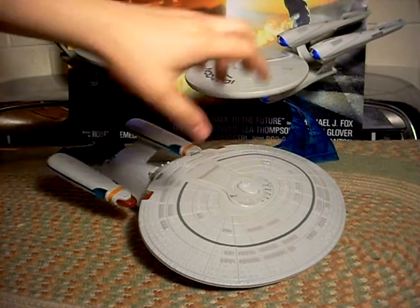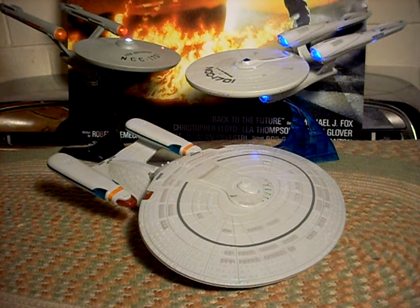Captain, engineering reports ready for launch.